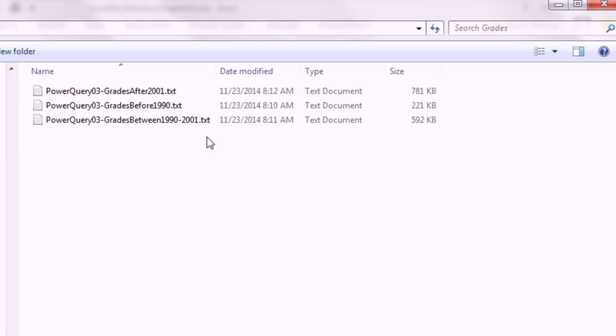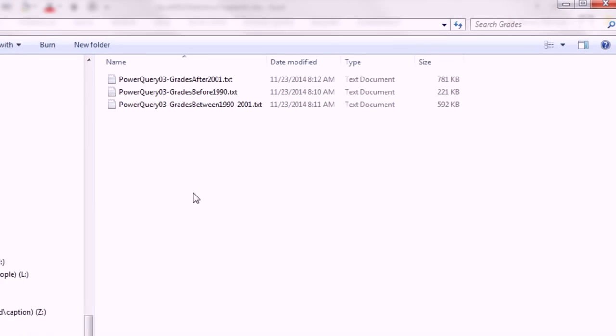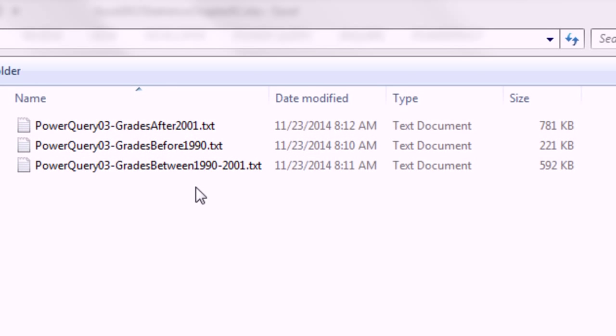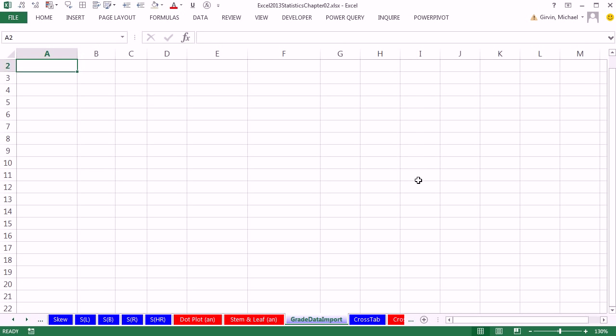Now the thing about text files, .txt or .csv, these are text files, and databases and systems that analyze data, like Excel, have to communicate with each other. And so oftentimes the way they send data back and forth are these text files. Now, we could open them or import them one at a time in Excel. But the beauty of Power Query is we just tell Power Query where this folder is, and it'll go get all of the files for us. It's quite remarkable. Now let's go back over to Excel.